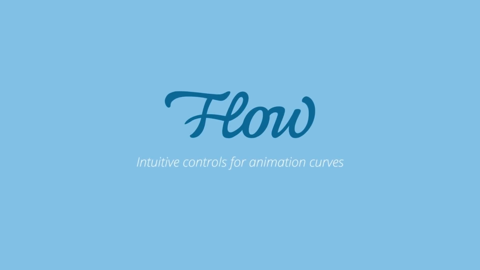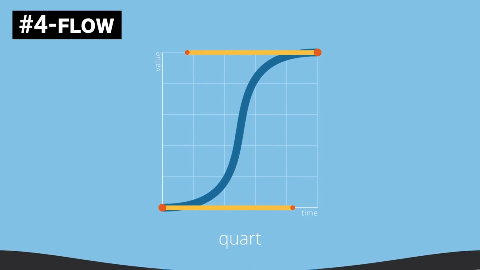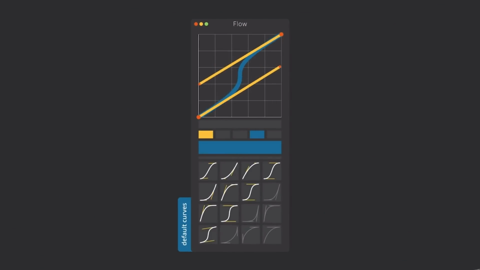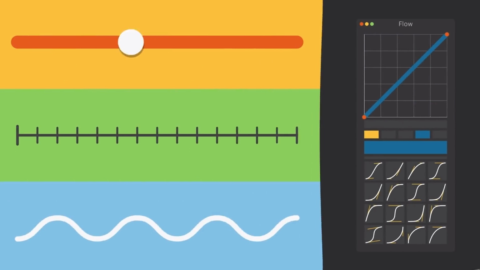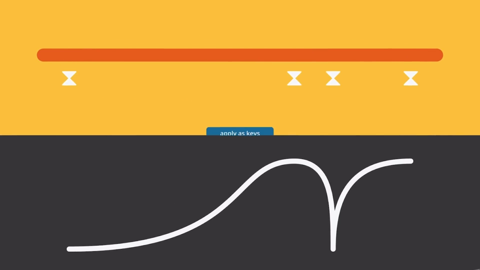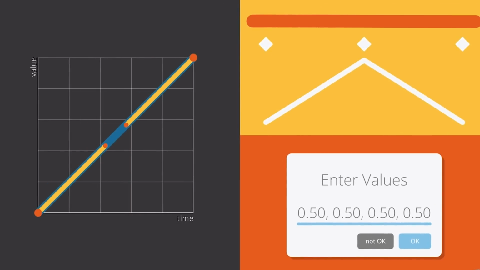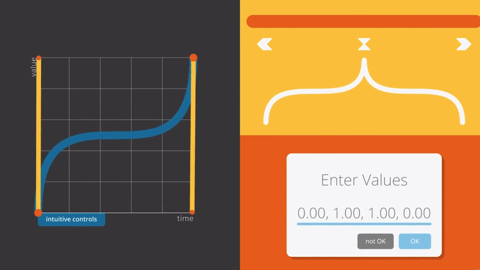So if you dislike the graph editor as much as I do, then you'll definitely love the Flow plugin. This tool gives AE users an easy way to quickly apply animation curves. With Flow, you don't have to worry about adjusting speed curves in the graph editor or writing complex expressions. It comes with 25 commonly used motion curve presets. You can even build up your own library and share it with the world or import custom presets from other animators with a single click of a button.